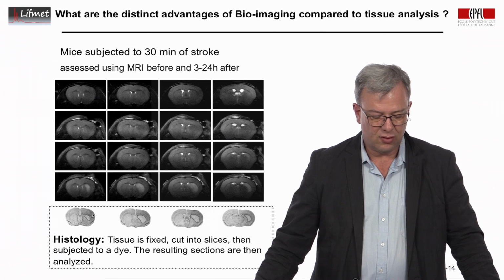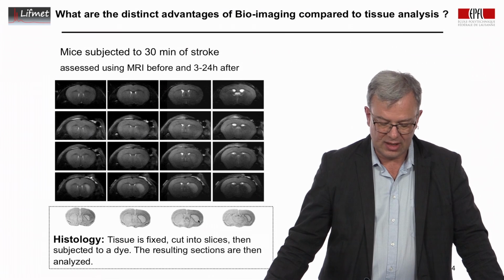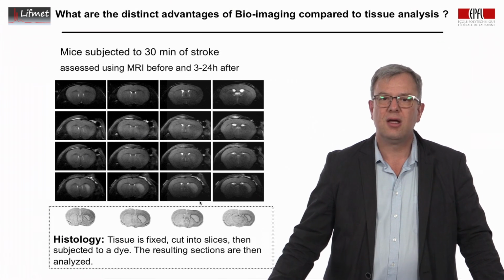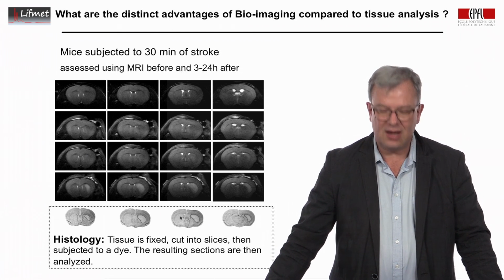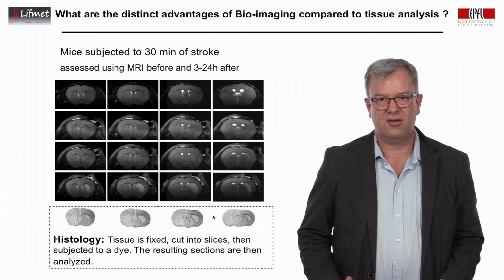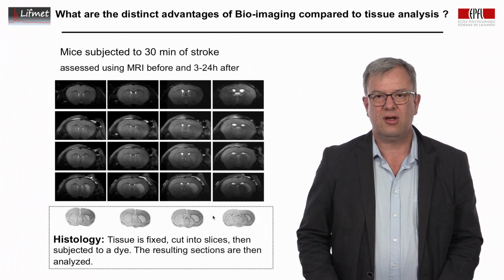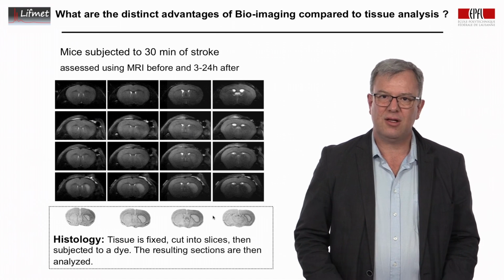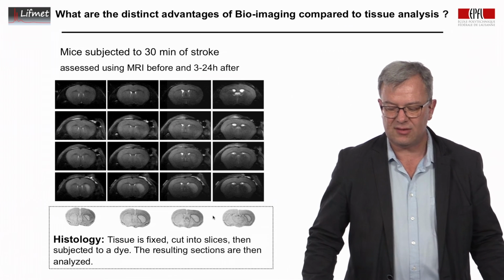In the end, after 24 hours, the brain was extracted, slices were cut, and with a staining, Nissl staining here, the neurons were counted. One can see very nicely the lesion of the stroke here, corresponding to what we see in the MRI image. So we have one mouse here, we've looked at it over 24 hours, and in the end we can do a tissue analysis. The tissue extraction is pretty much always final if we want to look at the tissue, and there is no continuation of the study. So we have the ability to produce longitudinal studies and repeated studies.